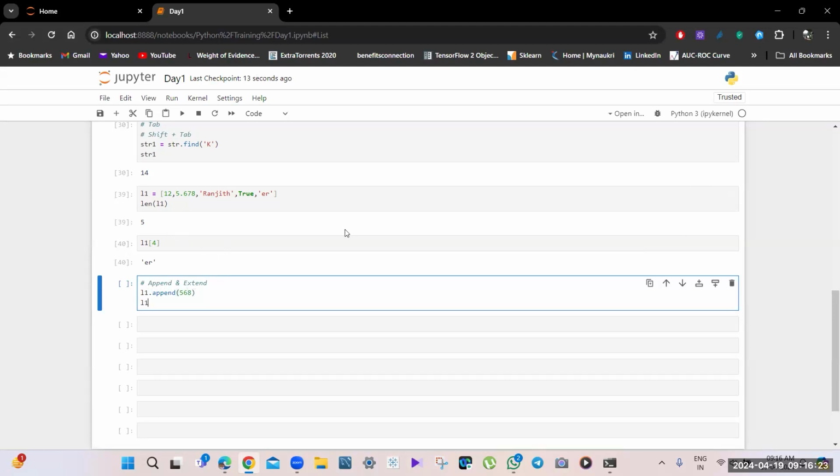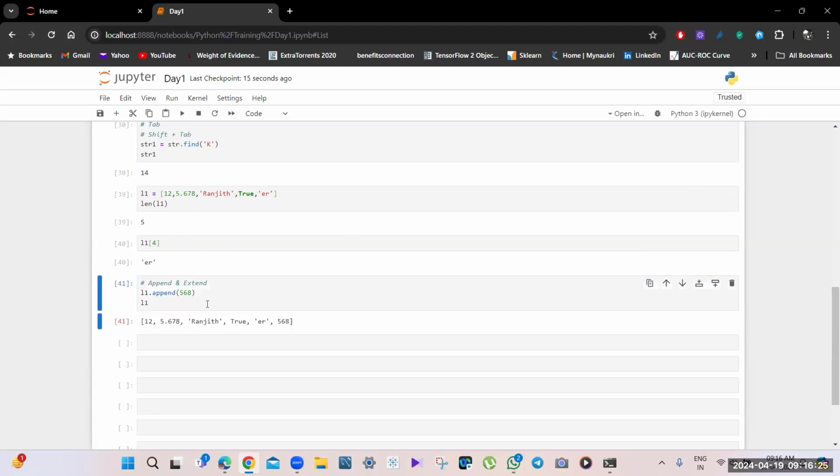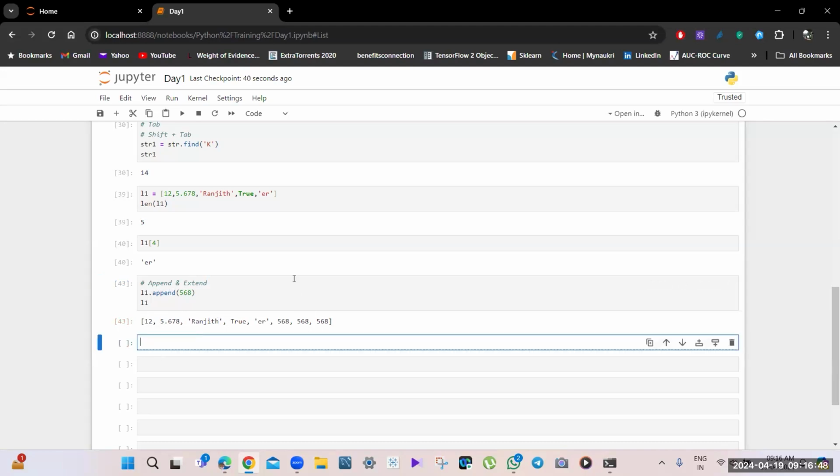And if I write L1 now, see, the 568 has been added. If I run it again, it's added again. Every time I run it, the number is getting added. So that's something to do with append. And let's say I'm doing the same with extend.